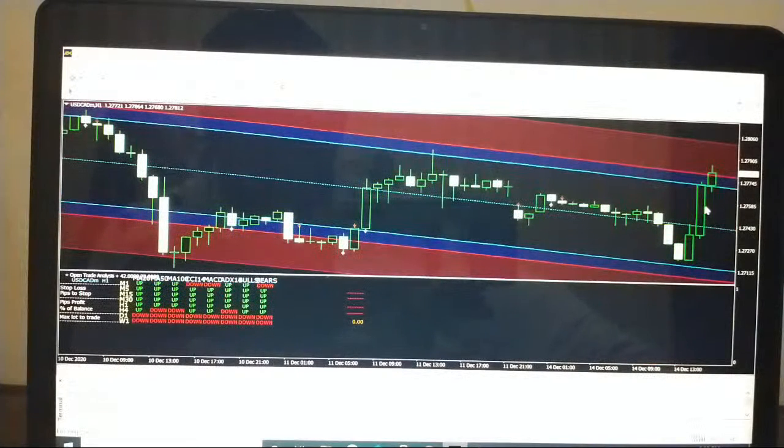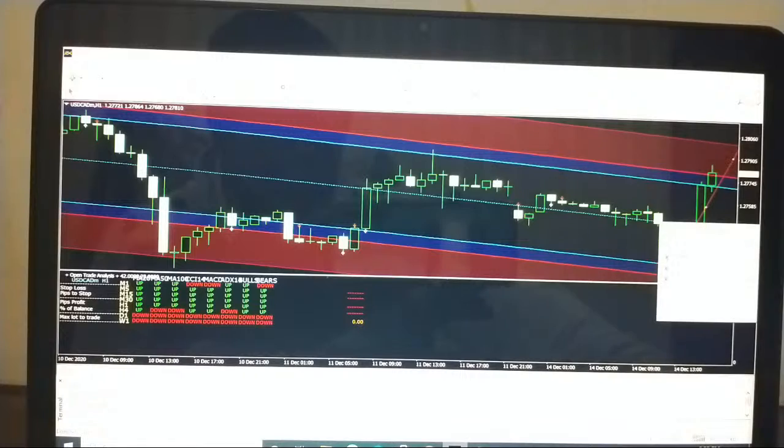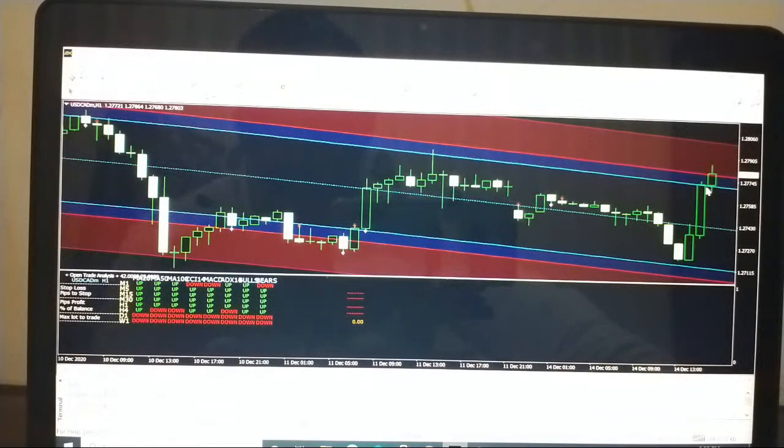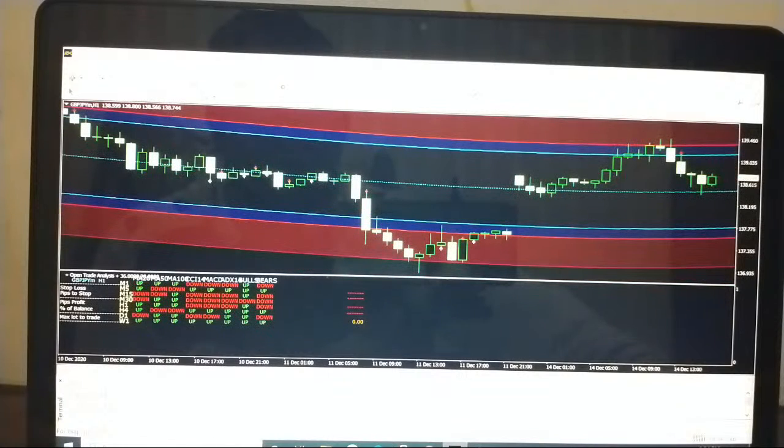USD Canadian dollar, very simple trade. So guys, if you look here, overall the market has gone into the upward direction. The hourly candle was closed above the middle dotted line. The next candle also went bullish. So it was very simple to trade that pair. However, do not forget, it's just up on the shorter time frames. But if we consult the higher time frames, then you can see it's indicating the downward trend. So let's see about the market later on.